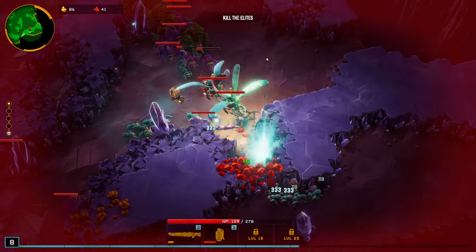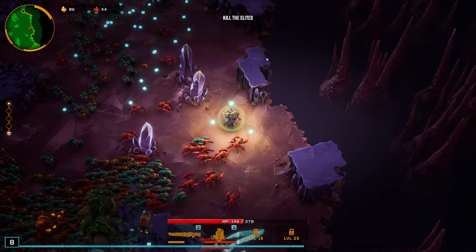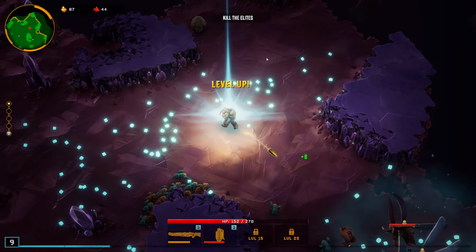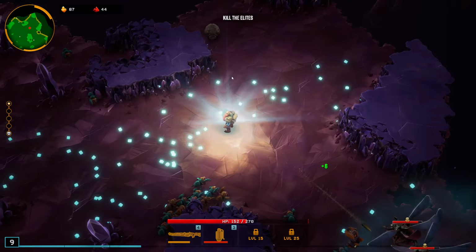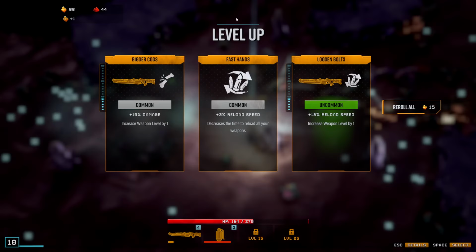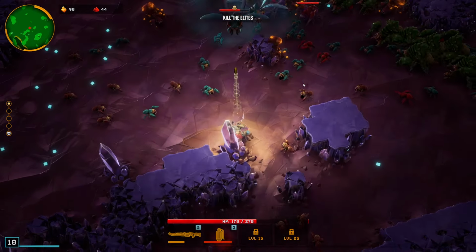Oh boy, two flyers. Absolutely no mining allowed. I guess reload speed there. Not great upgrade selections. I could re-roll a bit there.